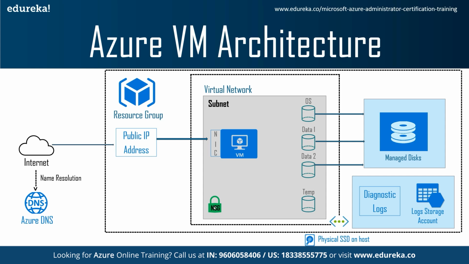The first is the resource group. A resource group is a logical container that holds related Azure resources. In general, group resources based on their lifetime and who will manage them. Then there is a virtual machine. You can provision a virtual machine from a list of published images or from a custom managed image or virtual hard disk, what we call a VHD file, uploaded to Azure Blob Storage. Azure offers many different virtual machine sizes.